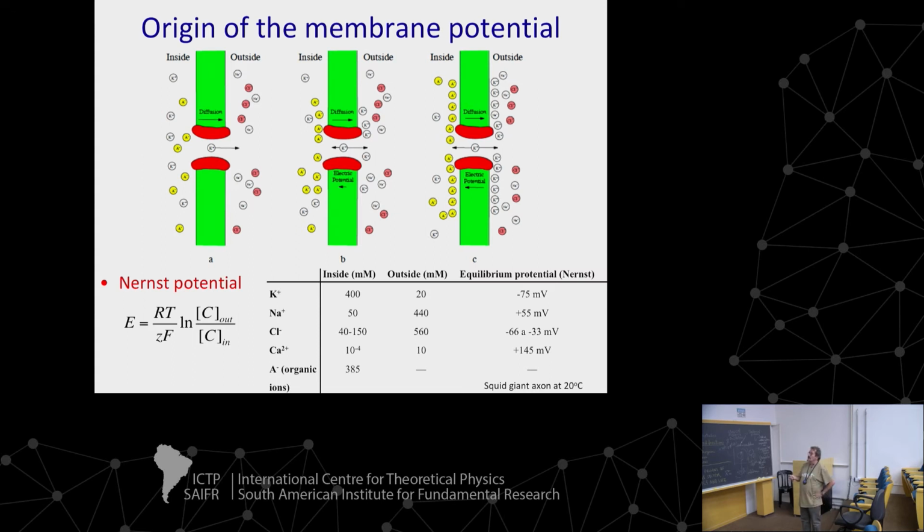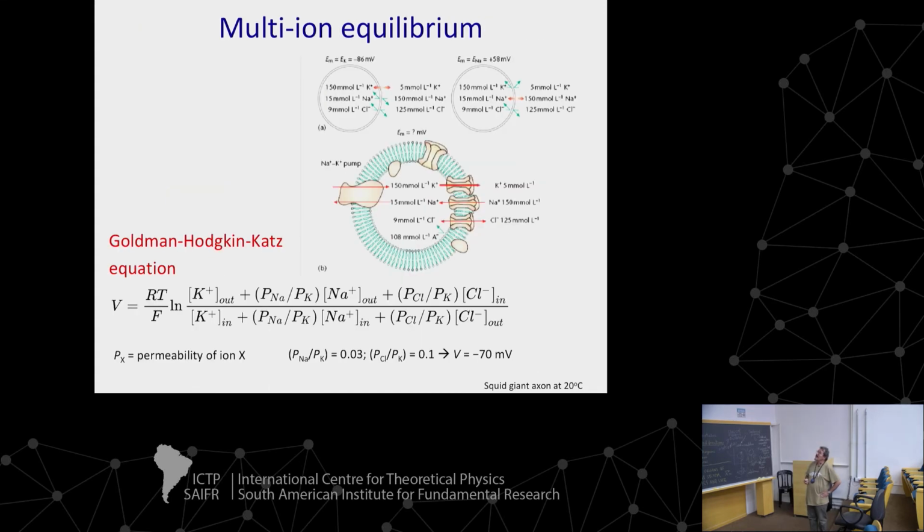These two are the most important ions for cells in the brain, potassium and sodium. So you ought to remember those numbers, minus 70 something for potassium and plus 50 something for sodium. So one is negative and the other one is positive. In a real situation, the different ions can cross the membrane at the same time. The membrane is not only permeable to a given ion, but it's permeable to all ions. In that case, one can still calculate the equilibrium potential.